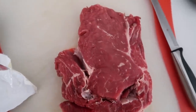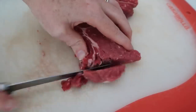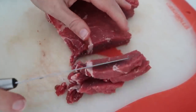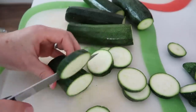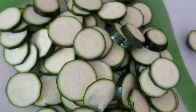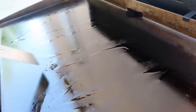We're gonna take a ribeye steak — I'm actually gonna take two of them. They're really thick right now, and I'm gonna slice them into pretty thin slices. The thinner they are, the faster they will cook, and I just like to cook my Philly cheesesteaks this way. While I'm cooking my Philly cheesesteaks, I'm also gonna be grilling up some zucchini, so I'm slicing it pretty thin. The trick with zucchini is to try and slice it about the same thickness so they'll cook evenly. Now it's time to fire up the grill. I'm using my Blackstone grill — it's like a big, giant skillet and because it's all seasoned, it makes everything taste so good.